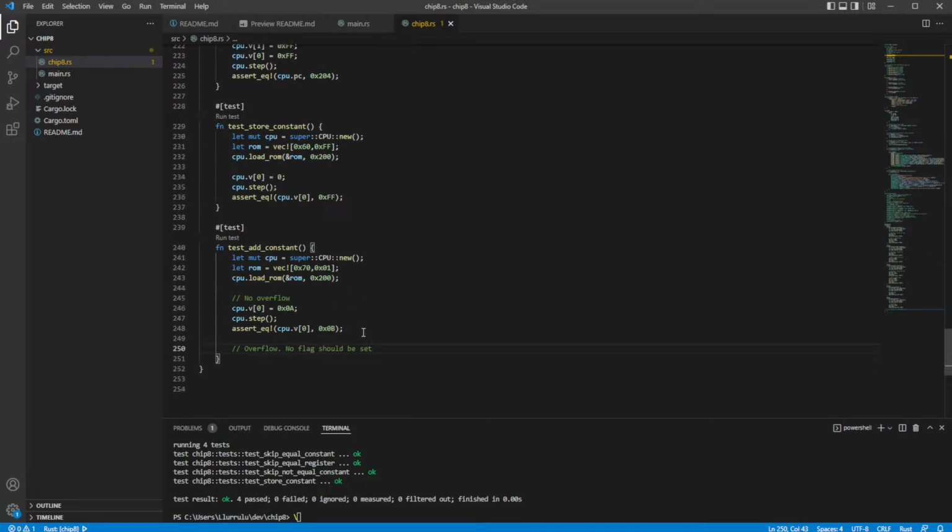Because this one, it can overflow, however, you don't want it to set a flag for overflow on constant addition. So AFF, but we expect it to be reset to 0 after adding 1.